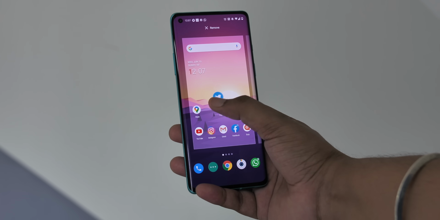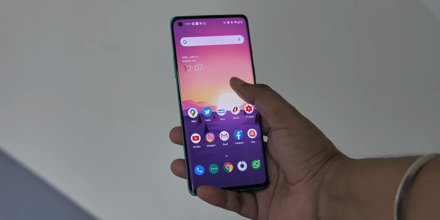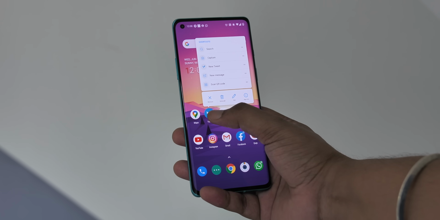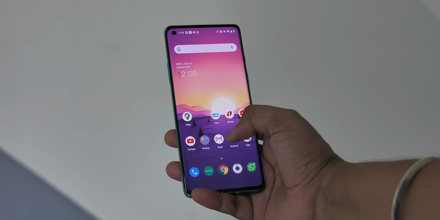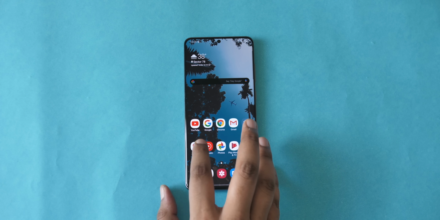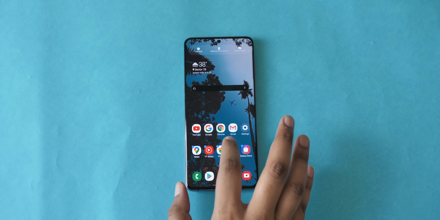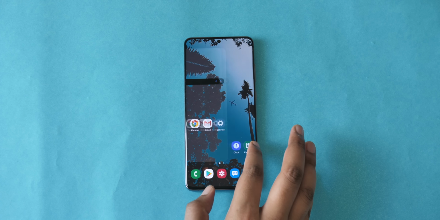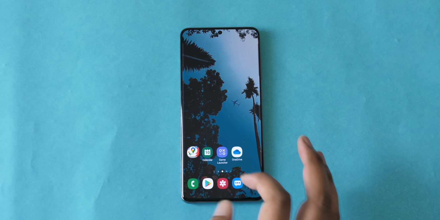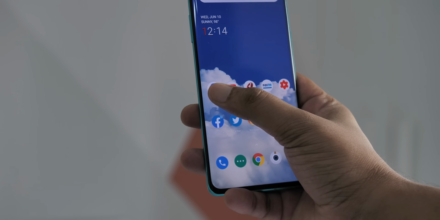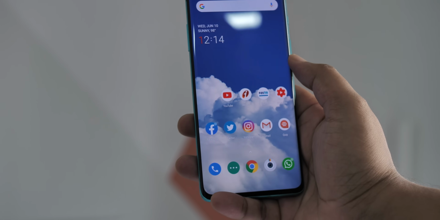See, in the OxygenOS launcher, there's no way to select multiple apps at once, neither on the home screen nor on the app drawer. It's something I miss a lot because it's super handy on other skins. MIUI, One UI, Realme UI, you name it. They all let you select multiple apps so that you can move these apps to a different page on the home screen, or create a folder with these apps, or uninstall these apps easily. On OxygenOS, I have to do it one by one.